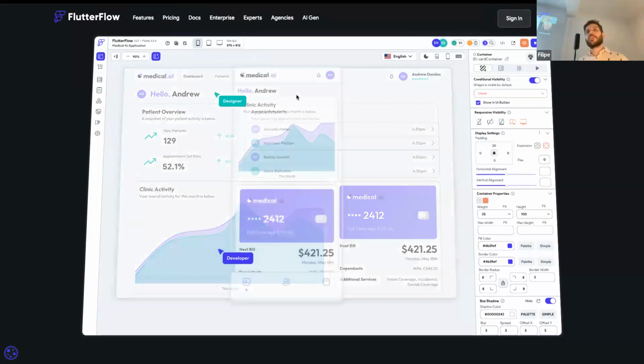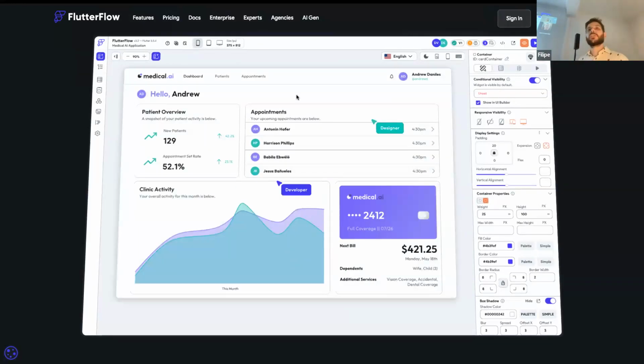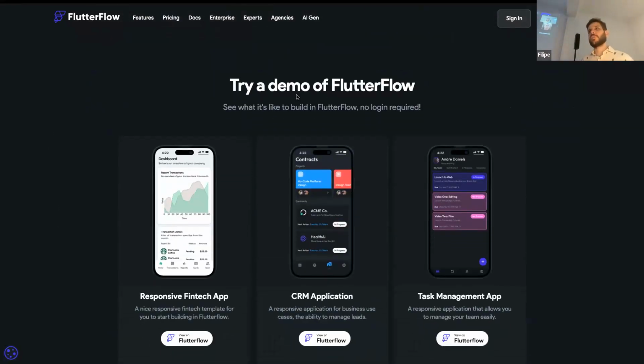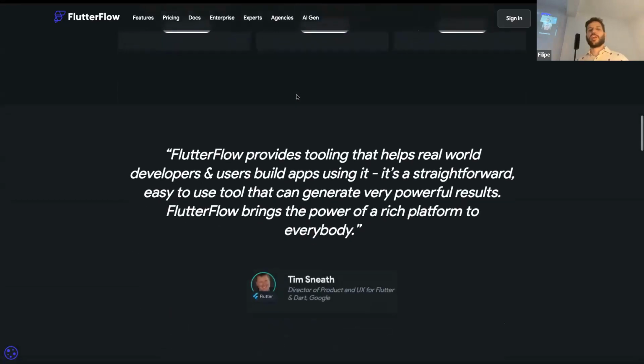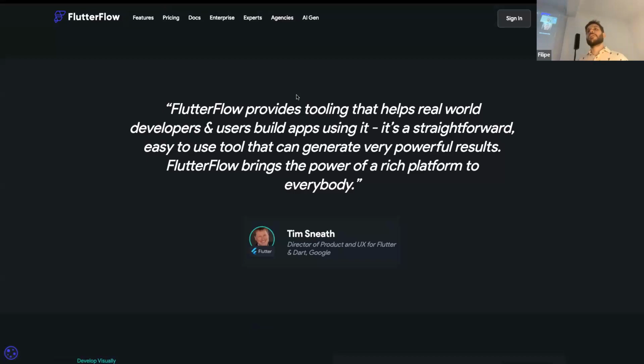So when you are building something with FlutterFlow, you'll be able to build your app for multiple devices. Besides this, just to be a bit more hype about FlutterFlow, it's also being pushed by the Flutter team itself. You can see the FlutterFlow tool mentioned in some official events of Flutter.